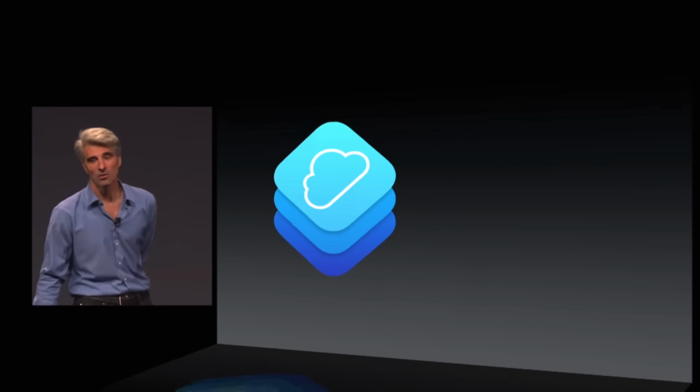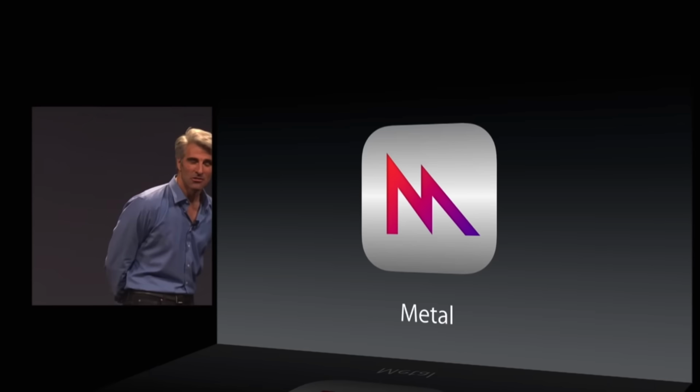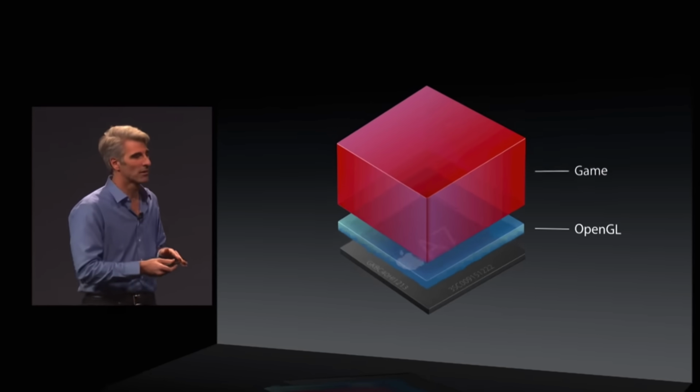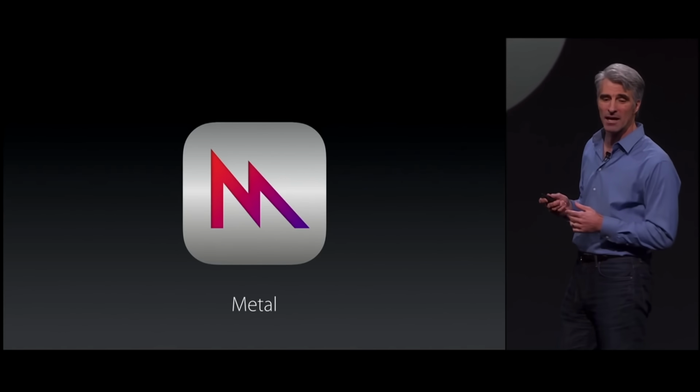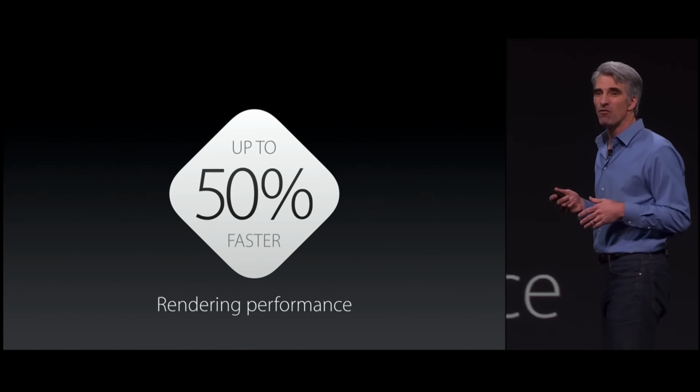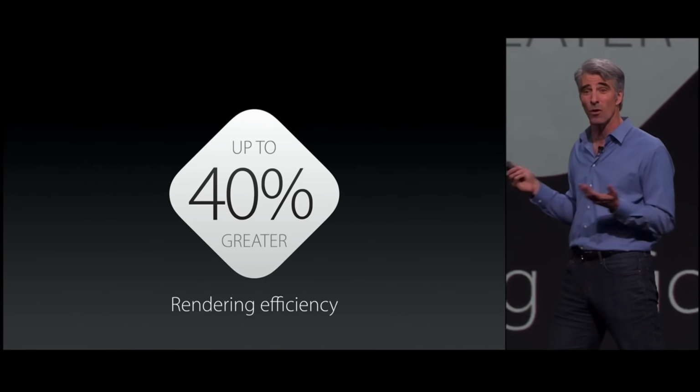And if you're having a hard time believing that Apple was planning for their future M1 chip way back in 2010, let me take you through a list of changes that Apple absolutely had to make in order to make the M1 Max possible today. In 2014, Apple introduced their very own Metal Graphics API for iOS to replace the open standard OpenGL API, which Apple believed had way too much overhead. And then a year later, Apple brought Metal to the Mac, which improved rendering performance by up to 50% and it improved efficiency by up to 40%, which are two extremely important aspects of the current M1 Max, especially efficiency.